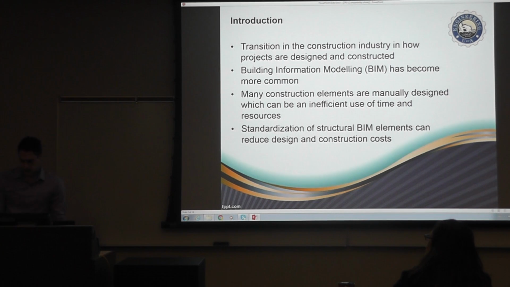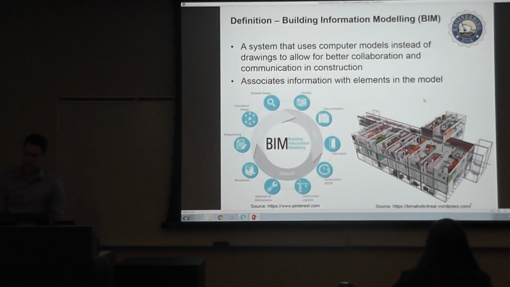I'm going to skip ahead a little to the next slide so I can describe a little bit about BIM, and then I'll come back and explain the rest of those points. So BIM is a system that uses computer models to, I guess, replace traditional blueprints. Everyone has access to these models, and they're able to receive the information that they need from these models. The nice part is that everyone's pulling their information from the same source, so you can remove discrepancies of people not having the same information.